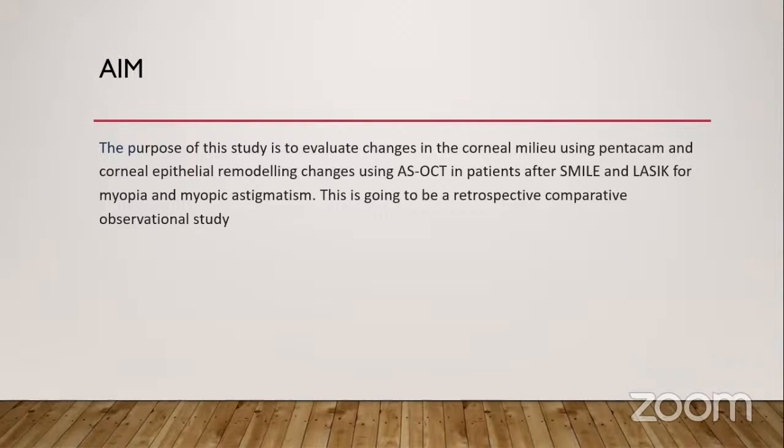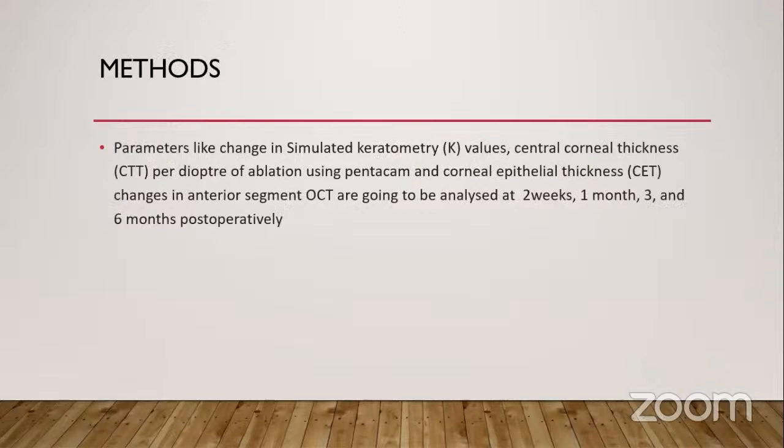The purpose of this study is to evaluate changes in the corneal milieu and epithelial remodeling changes using Pentacam and ASOCT respectively. We are also planning to study patient satisfaction by recording their uncorrected and best corrected visual acuity outcomes after refractive surgery in patients who had SMILE and LASIK for myopia and myopic astigmatism. We are planning to use parameters like change in K values, simulated keratometry values, and central corneal thickness measurement per diopter of ablation using Pentacam, and corneal epithelial thickness measurement changes using ASOCT. We are also planning to record their visual acuities at 2 weeks, 1 month, 3 months, and 6 months post-operatively.